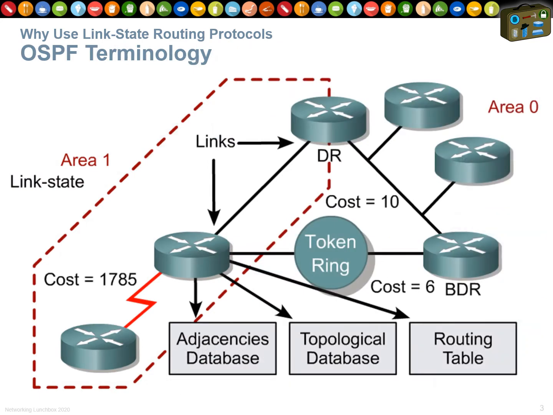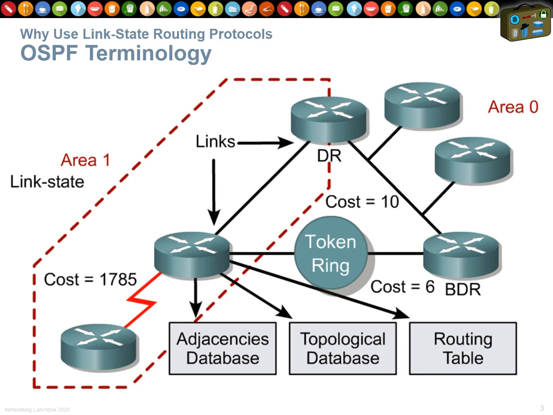So some terminology about OSPF and how it's put together. Links. It's called Open Shortest Path First, and it's all about links. It maintains a link state database. And a link is just literally a connection, a physical connection between two devices. The state of those links, whether they're up or whether they're down. Link state routing protocol.